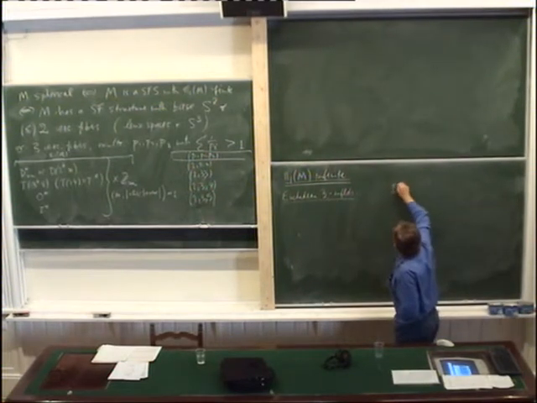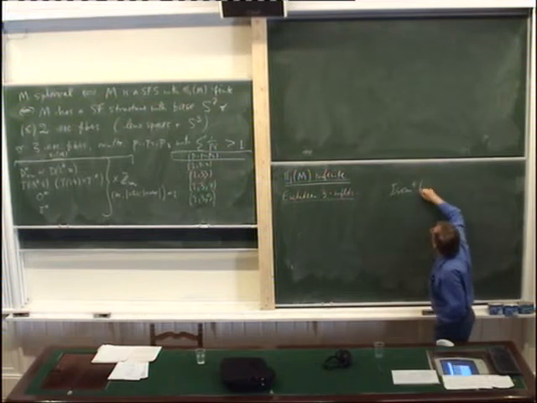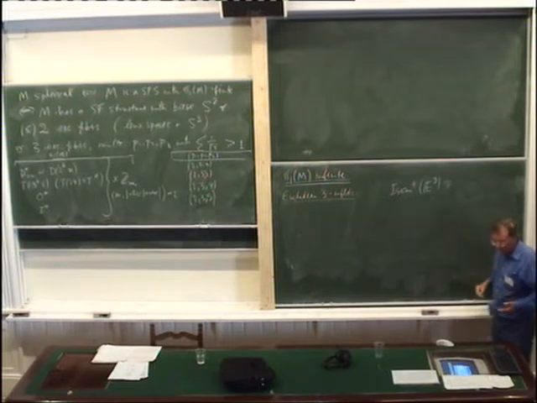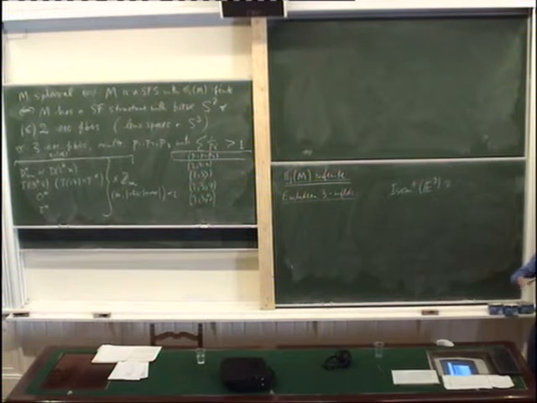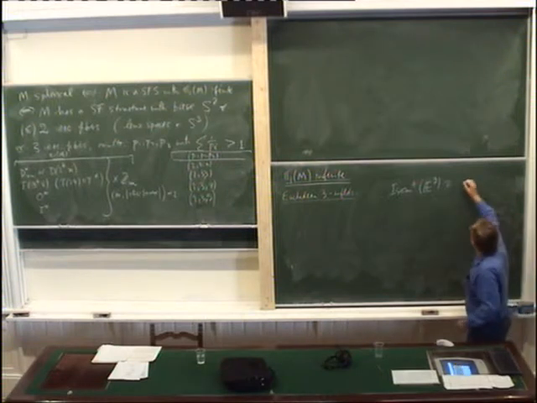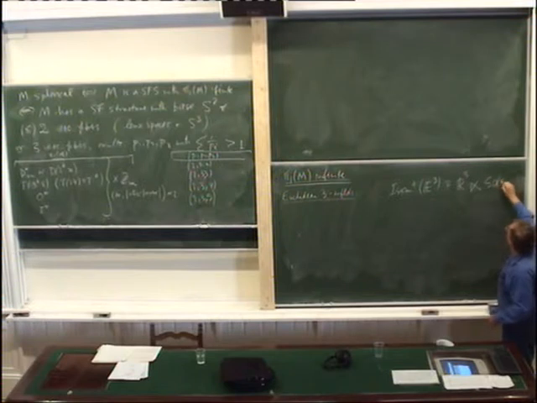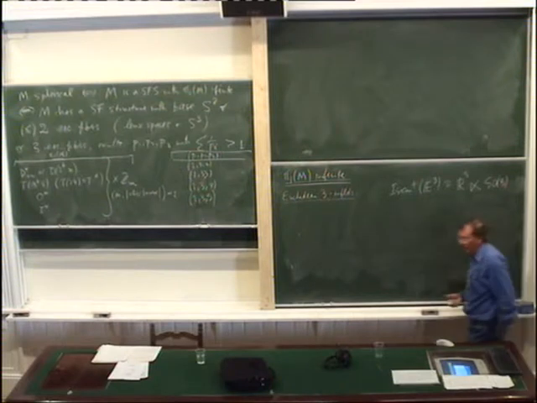The orientation-preserving isometries of Euclidean 3-space form a semi-direct product of the translation subgroup and SO(3). These are the things that stabilize a point, and then you get the translation subgroup. And I guess this is true in all dimensions.